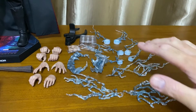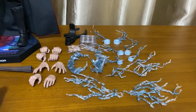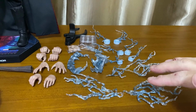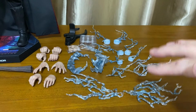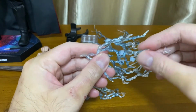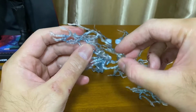So you can see that these are the lightning pieces. I think these are the usual ones. They also have similar pieces in the Avengers Infinity War Thor version. So whether it's at the chest area, these are the chest plates, or these are the lightning effects, whether it's at the Mjolnir or the Stormbreaker, at the axe or the hammer areas, or even at the handle itself. So you can play around with all this for you to discover, but anyway, the quality is good as usual, it's flexible, yet it's not easily breakable, not too rigid as well, but rigid enough to be firm. So as always, good quality.